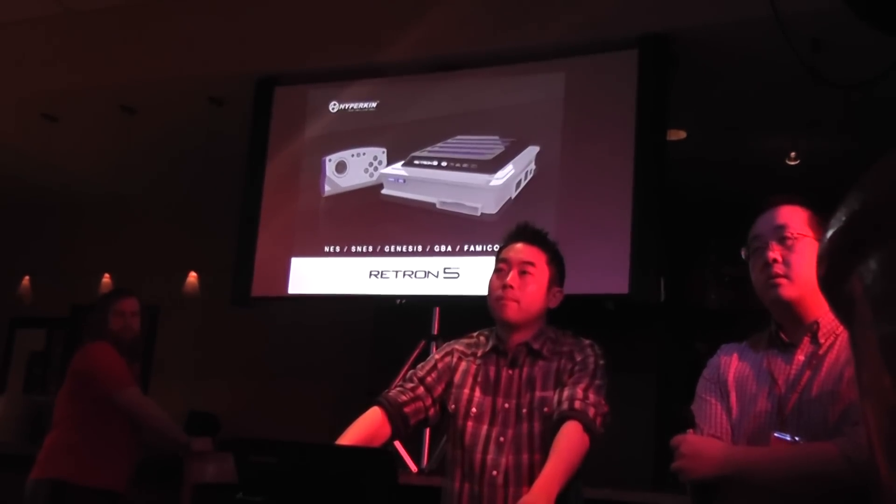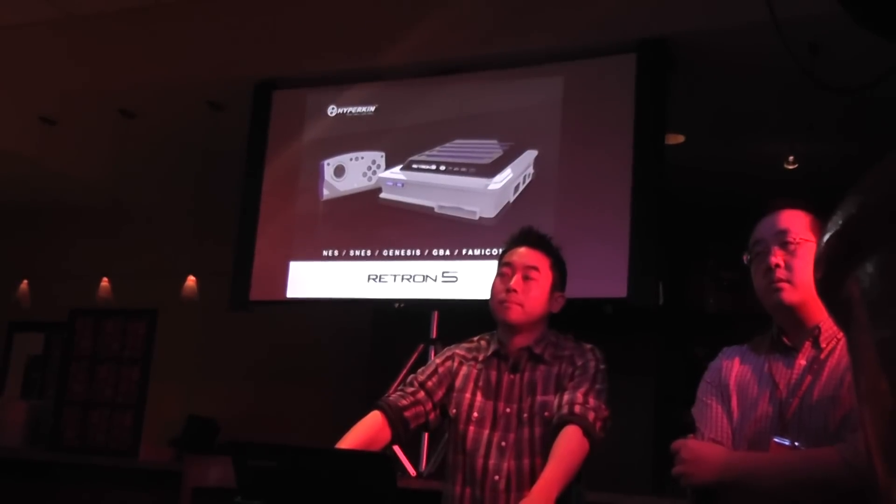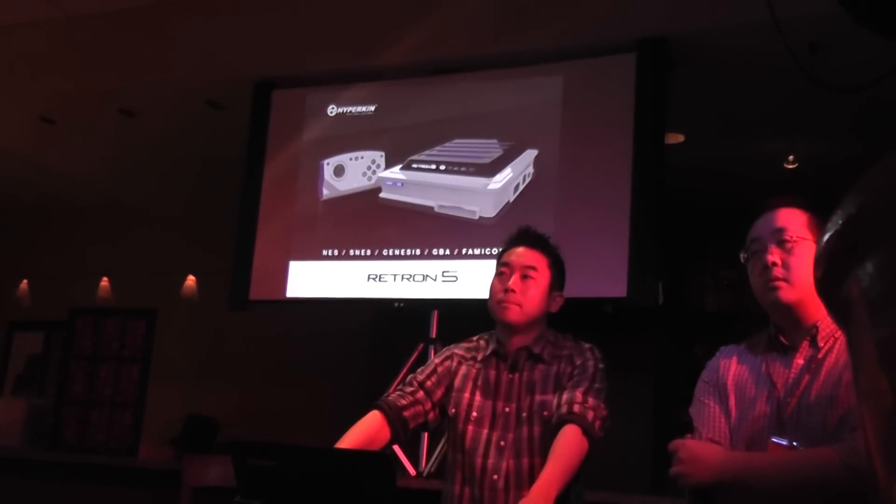On some HDTVs there's more lag than others. On old game systems, if the game system decides to output something, it would appear on the screen almost instantly. Whereas on newer systems, there tends to be a bit more processing involved. Is there any way to have the HDMI system signal to the TV to just play this as fast as possible? The question was regarding lag. As far as the technical side goes, I won't go into details. But as someone who plays video games myself, if you're playing any game that has any amount of lag from controller to system to television, that's unacceptable. And Hyperkin wouldn't accept that — not in the final product.